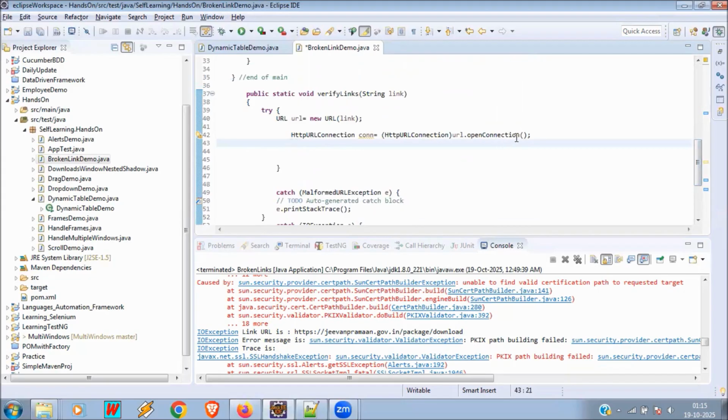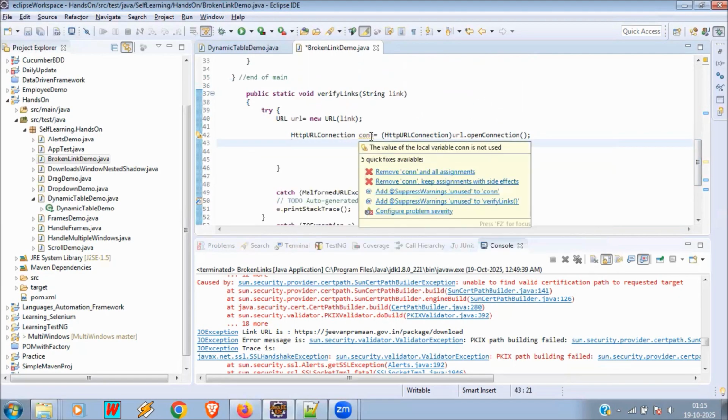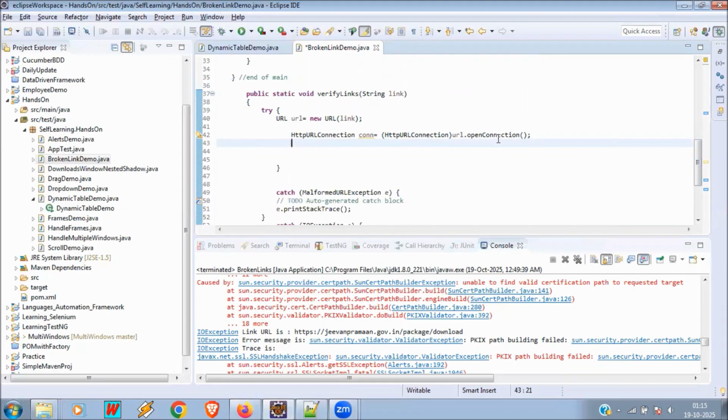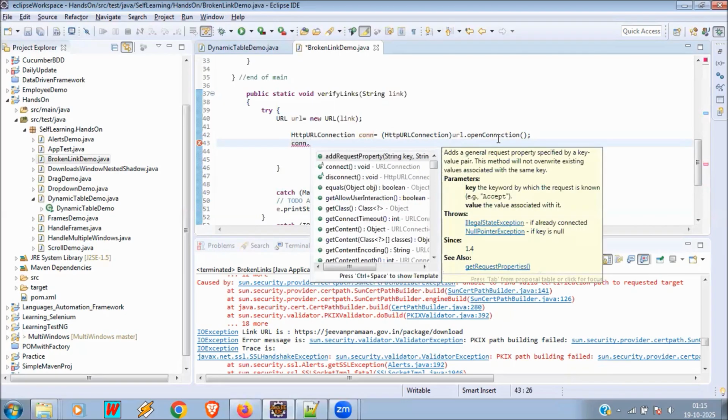So we have opened the connection and we have typecasted it, and now it is inside this reference, HTTP URL connection. It supports the HTTP protocol as well. So now using con, we will first set the timeout.